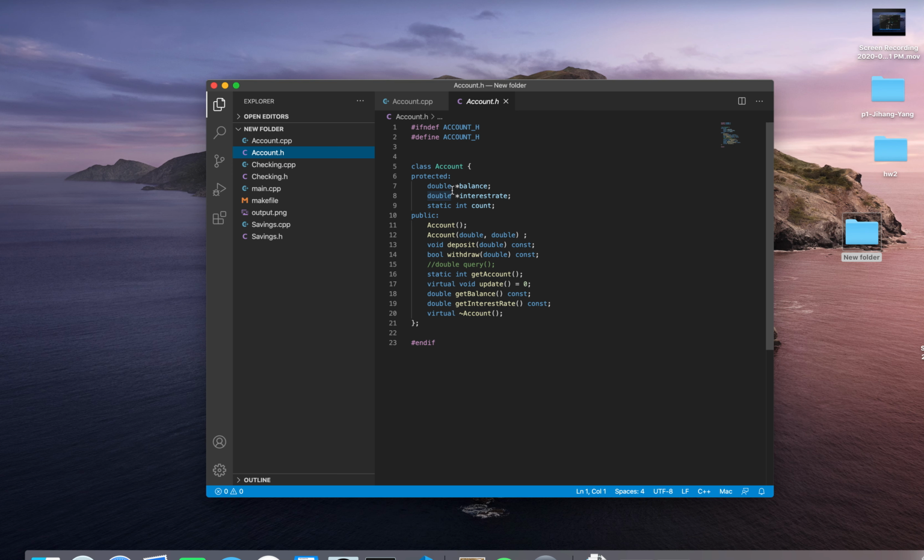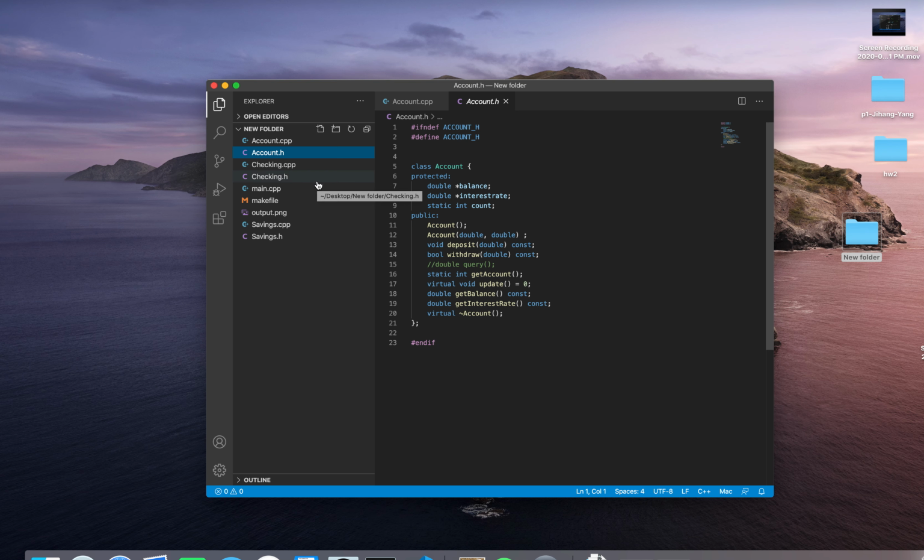In this project, we change double balance to double pointer balance, and a double pointer interest rate, and a static integer count. The rest I think is from the last project, so I don't need to talk about that. The constructor, destructor, and overloaded constructor are all the same as last week.